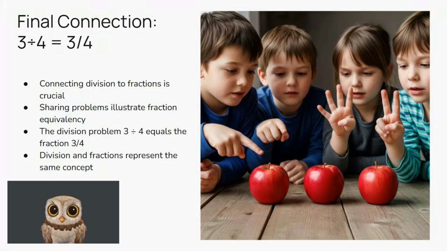This brings us to the final connection. The sharing problem we just solved, three cookies divided by four friends, can be written as 3 divided by 4. Our answer was 3/4 of a cookie. Therefore, the division problem 3 divided by 4 equals the fraction 3 over 4. Division and fractions represent the same concept.